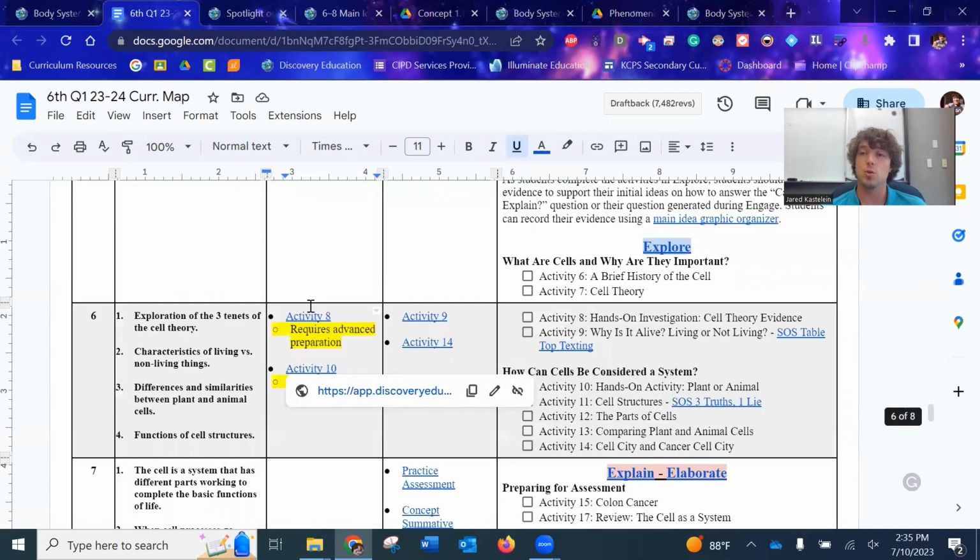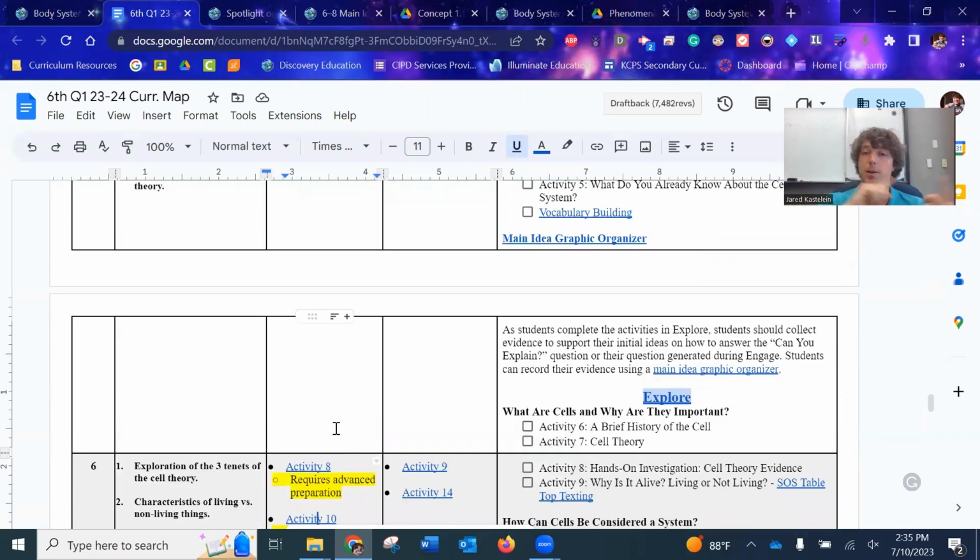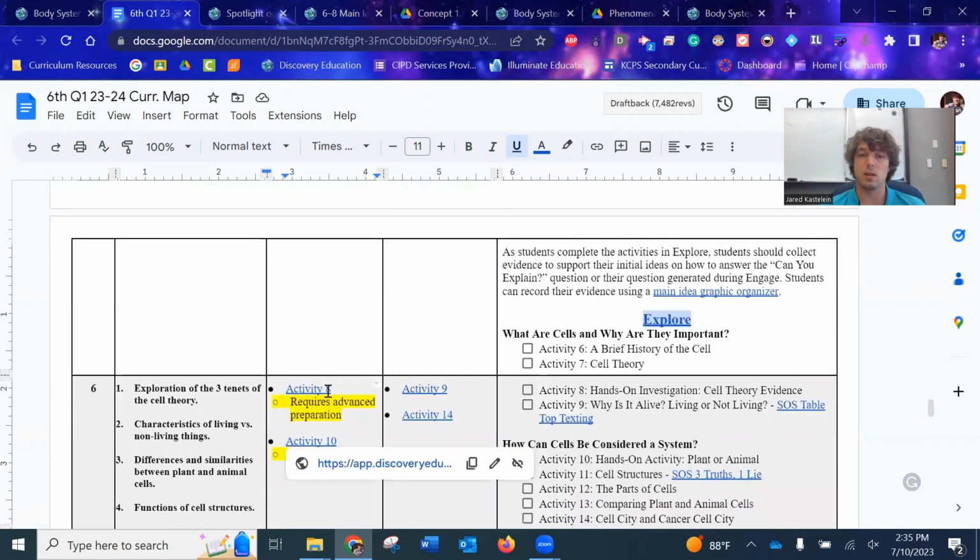A few of these use microscopes. Now, I've gotten microscopes out to most schools. I have a few more to get out as the year gets started. So hopefully we get every school outfitted, 6th grade specifically, with microscopes so that you'll be able to do these activities. One of them is looking at plant cells. The other is looking at pond water, trying to find those prokaryotes. So hopefully we can at least do one of these, now that we actually have the microscopes available.